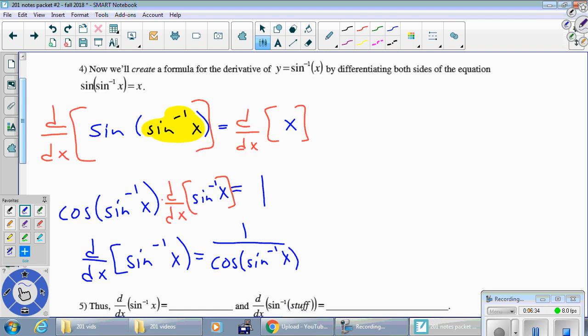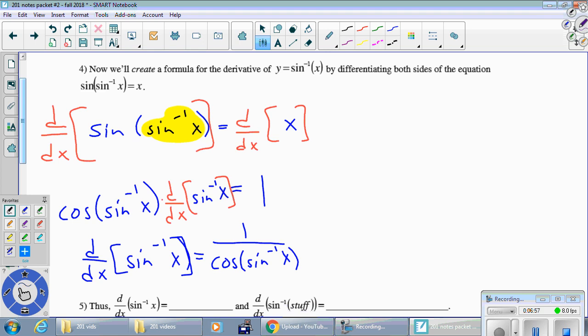Okay, so there you go. Brand new formula. Derivative of inverse sine of x is 1 over cosine of inverse sine of x. Now, this is a perfectly good answer. It's a full credit answer. It's correct. It is a valid derivative for inverse sine, but I will tell you that most of the mathematical community does not use this as the derivative of inverse sine. We're going to use an alternate version of this thing.